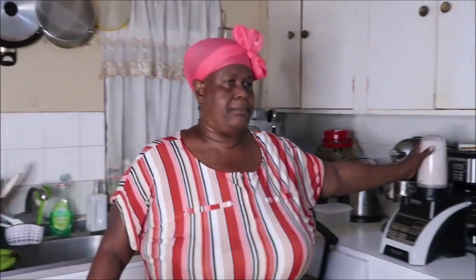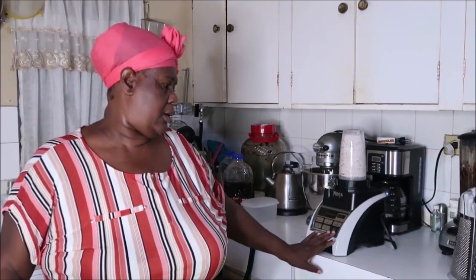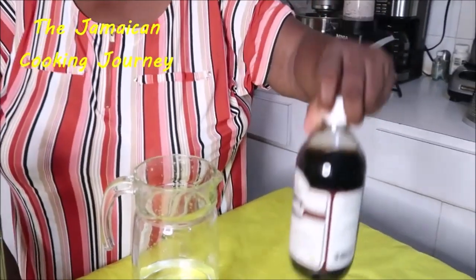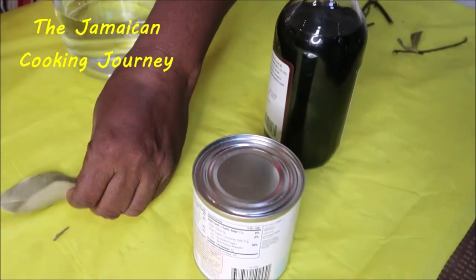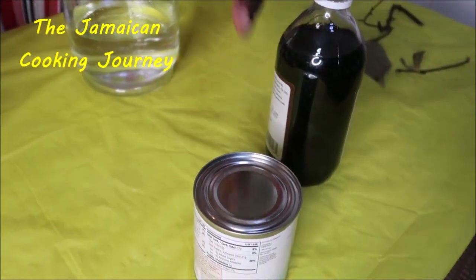I'm going to be using some coconut milk. I've got my coconut milk here on the Ninja — just a small amount — I'm using a Ninja blender to make the coconut milk. I also have here a little piece of nutmeg for flavouring the porridge. I will be sweetening with my sweetened condensed milk, so we are putting two milks: coconut milk and condensed milk to sweeten and bring a little more body and creaminess. Green banana and oats porridge — it is. Chamas day number 10, I will return when it's right.